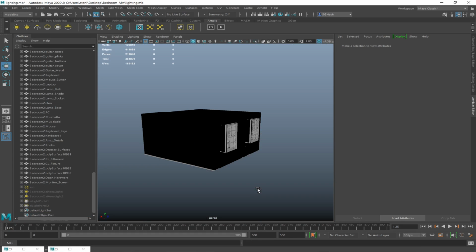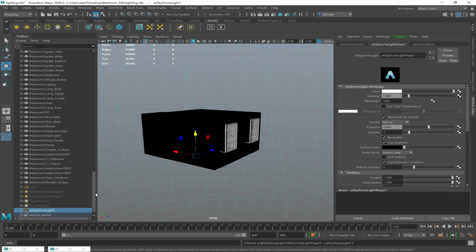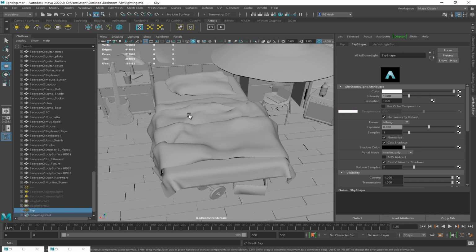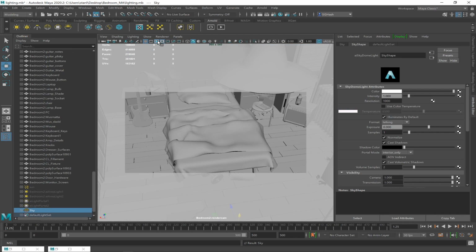And actually, you know what? I'll make a new one just to start over completely from scratch, just so people aren't completely confused. So this is my skylight or my fill light, and you can label it as such, sky or fill. And so right off the bat, again, we should be only ever lighting one light at a time. I cannot emphasize that enough. What's my view look like? It looks like this. Turn on my resolution gate.